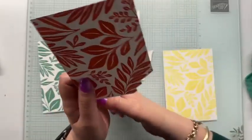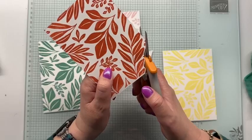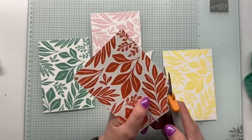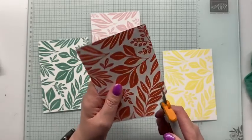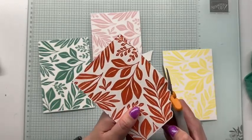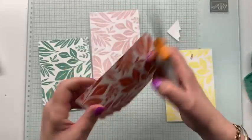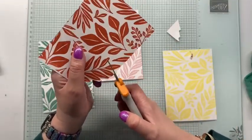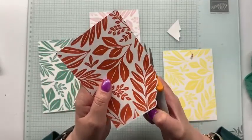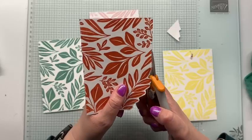Just going to cut that corner off completely because I won't use that. That edge, I want to say, is a little bodgy. It'll do, but you know. Okay, so these pieces are slightly differently stamped. If you're coming in a little bit late, some are stamped to the left, some are stamped to the right. So they may not layer perfectly, but that's okay.